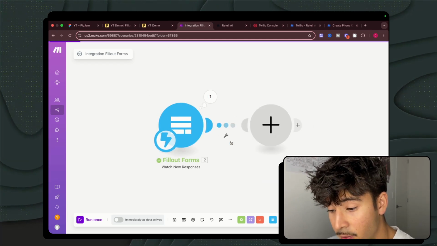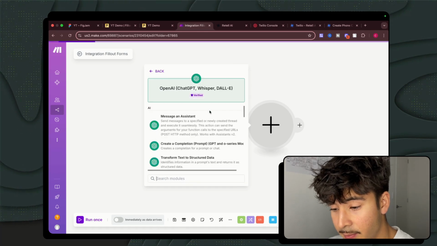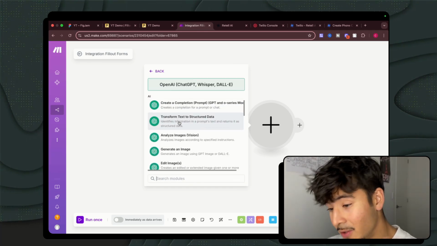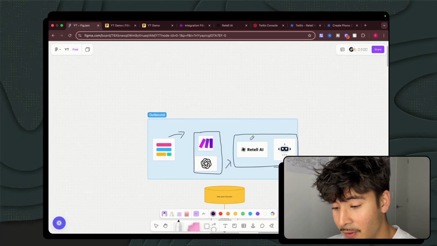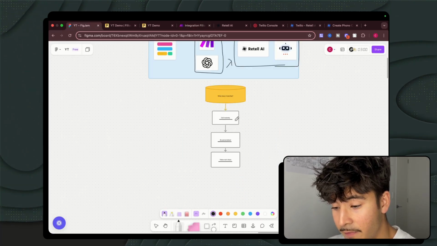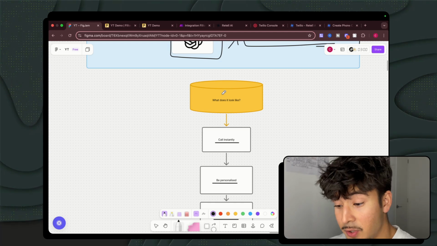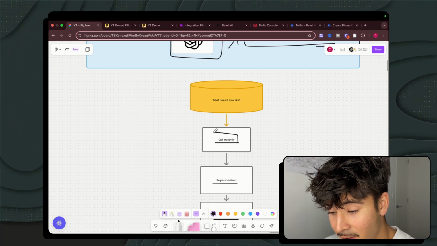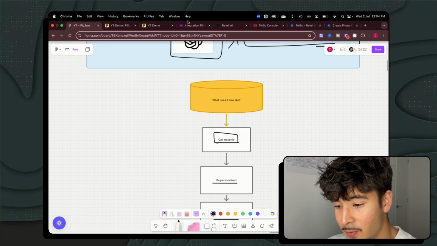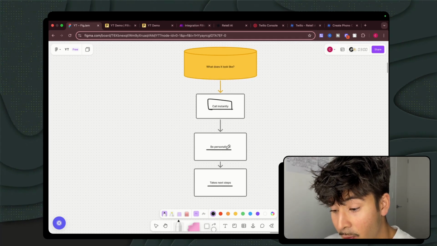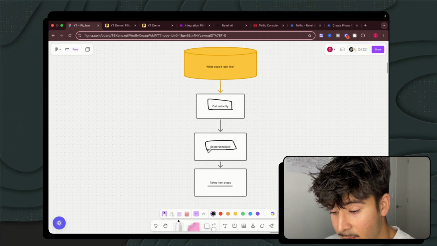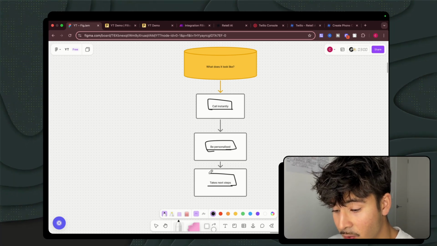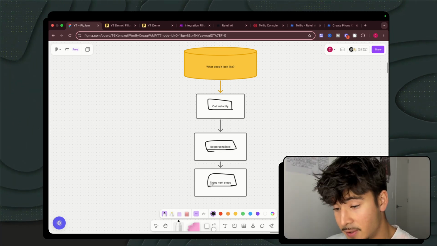So the next step in this automation is just going to be a ChatGPT step. And what we're going to do now is we're going to personalize our approach, which will be used in our Retell part of the agent. The reason why is because if you look over here in the Figma, I have a section here that tells you what it would look like, right? And we need to make sure that it's getting called instantly, which we've just made sure of because we've added in that webhook. And now we are about to go through the personalized aspect of it. And then once we're done with the agent, I will then walk you through the actual next steps of the agent. So this will be the tool section.